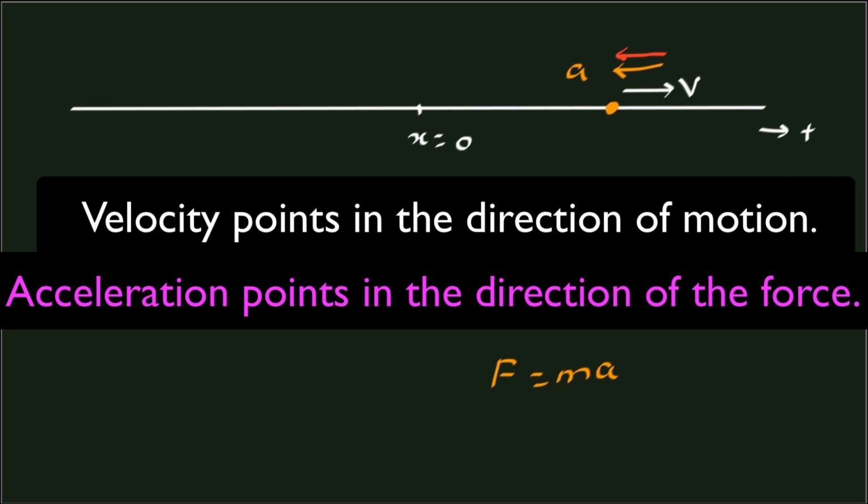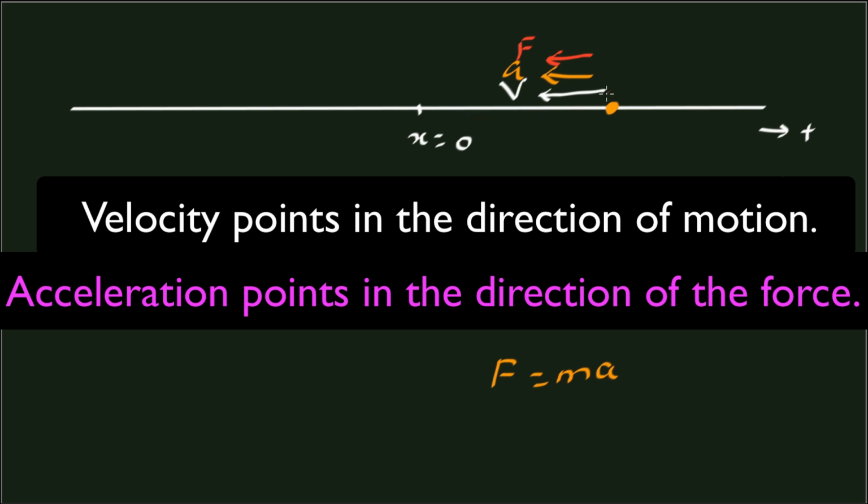Let's see what happens when the velocity is negative. So now the particle is moving to the left, so the velocity is negative. And let's say the acceleration is also negative. If the acceleration is negative, that means the force is negative. So particle moving to the left, somebody is pushing it to the left, that means its speed will increase. So here's an example where the acceleration is negative, but the speed is increasing. So negative acceleration does not necessarily mean speed is decreasing. It can represent a situation where the speed is actually increasing.